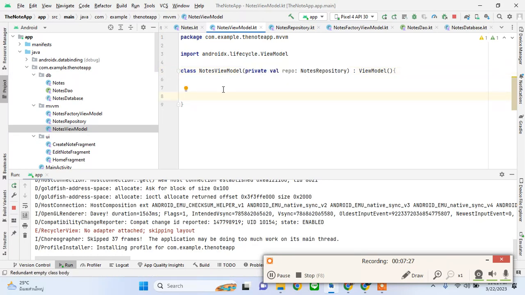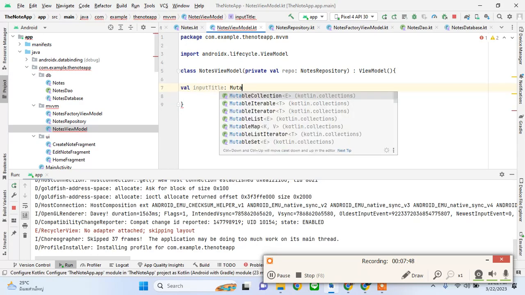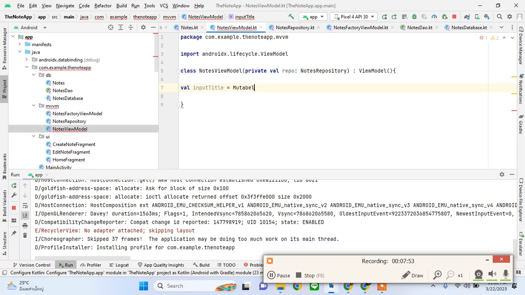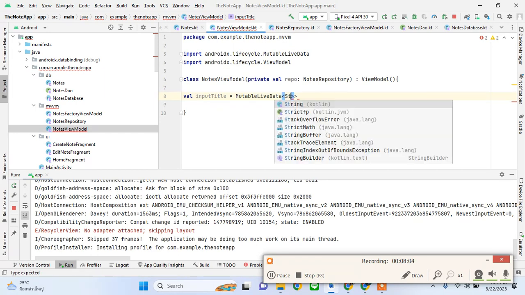Now we will work on our view model. So here what I'll do is I'll first of all create some variables, and here you will see the power of data binding. MutableLiveData of string.